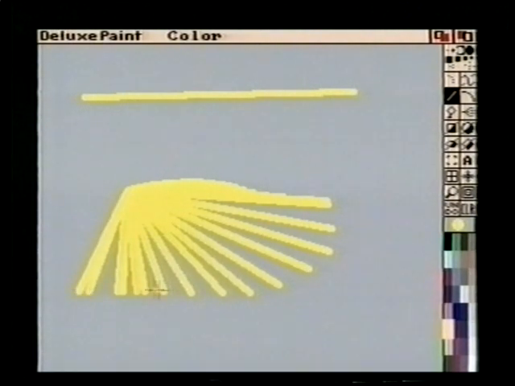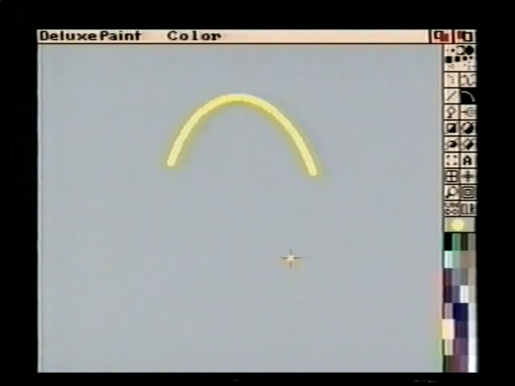Clear the screen and select the Curve tool with the left button. Position the cursor where you want the curve to begin. Hold down the button and move to where you want the curve to end. Then release. Move the mouse to drag the line to the arc and shape you want, and then click the mouse button. Holding down the Shift key while painting with the Curve tool enables you to line up the ends of your arc either vertically or horizontally.